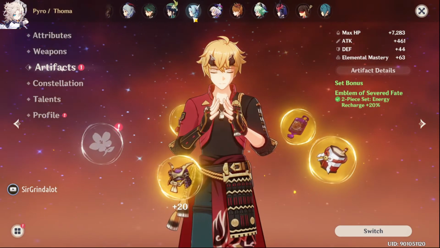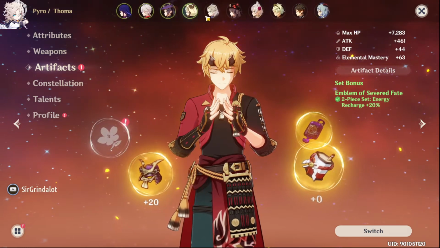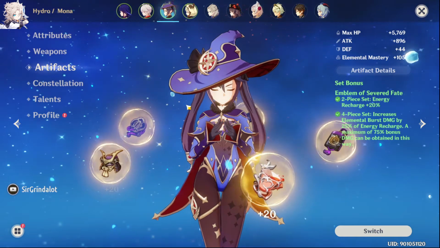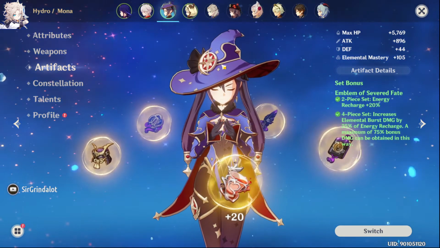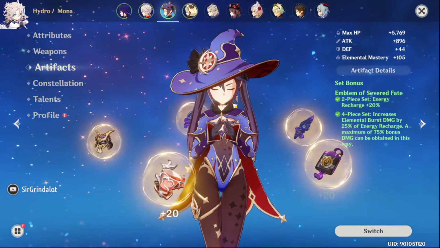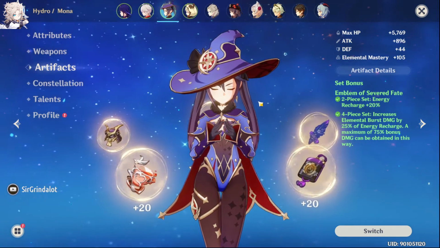I basically switch the artifacts around for them depending on what the character wants to accomplish. If I need more energy recharge, I will give him the set with more energy recharge. If it's a DPS dealer, I will give him the artifacts that deal more damage, and so on and so forth.